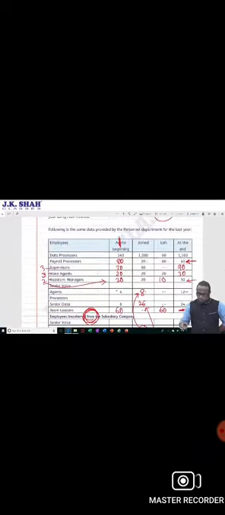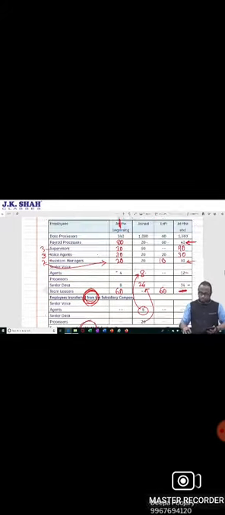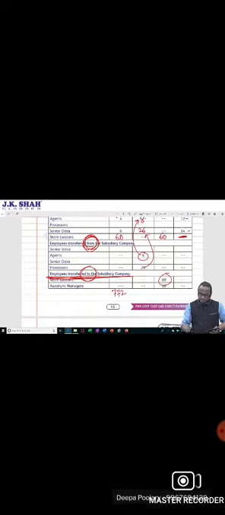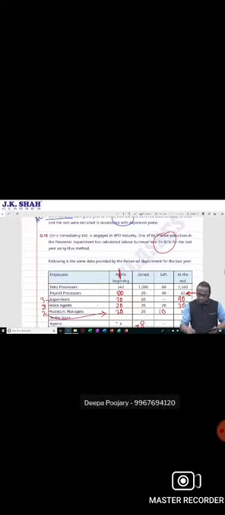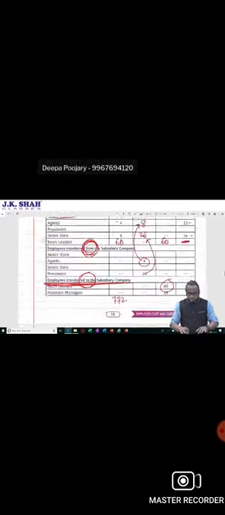Just get the total of opening balance, opening stock. Data processors 540, payroll processors 80, supervisors 30, voice agents 30, assistant manager 20, senior voice agent 4, senior data processors 8, and team leaders 60. How much is the total? Opening total is 772. Am I right? I will write here, 772 is the opening total. Correct? Look at this. Can you see this part? So 772 tallies. That means whatever we have ascertained, whatever we have found out is 100% right. So now let us complete the next part.